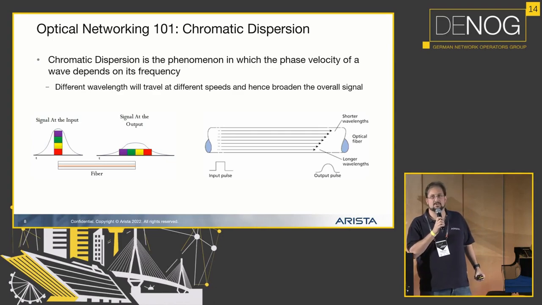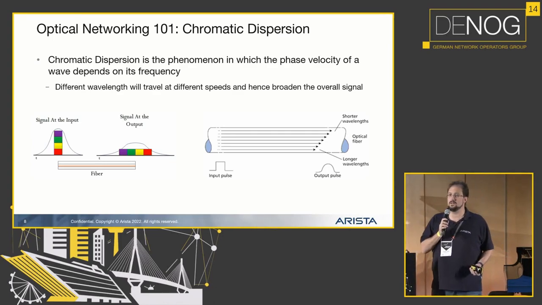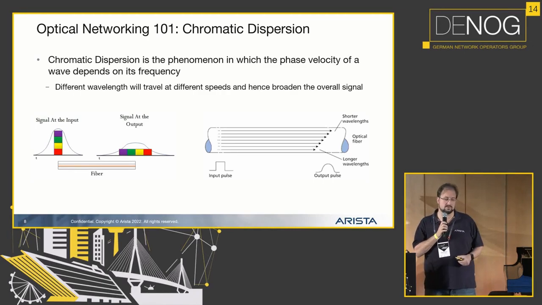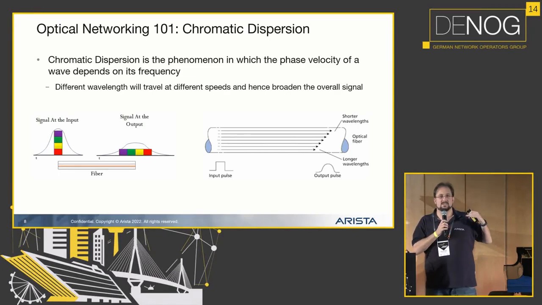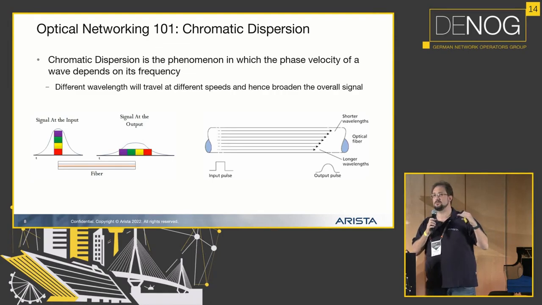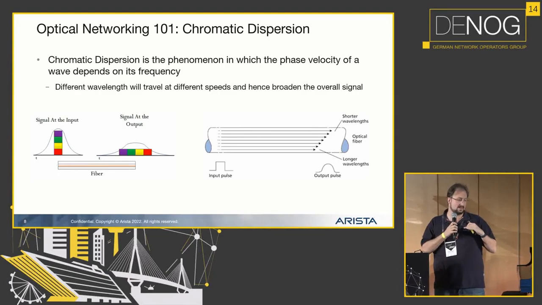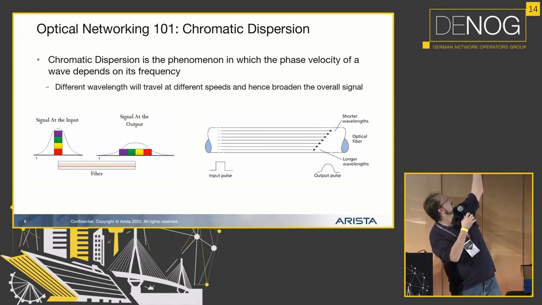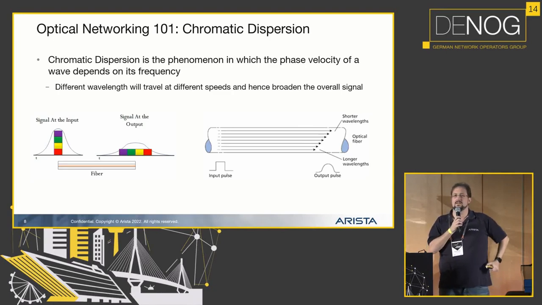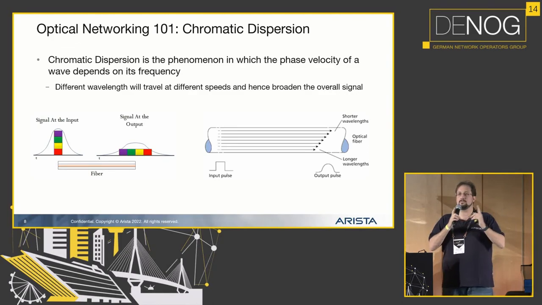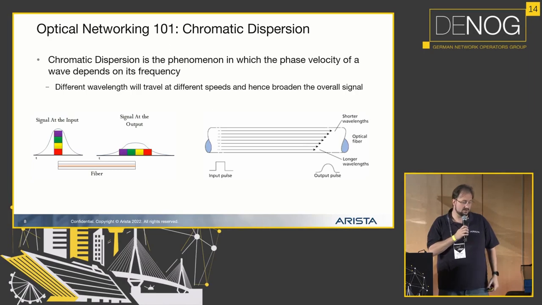What is chromatic dispersion if you haven't worked with optical networks so far? It's probably good to understand what those values actually mean. Chromatic dispersion happens when you have a signal on TX multiplexed on different wavelengths — those different wavelengths travel at different speeds. So instead of a really sharp signal, the signal might actually arrive in a flat shape if that window is too large, and then you have an issue with your signal.